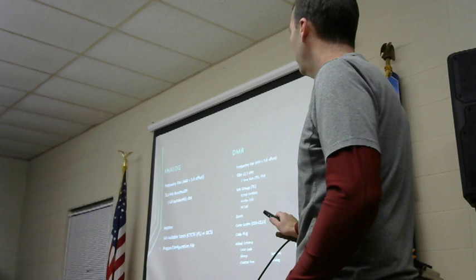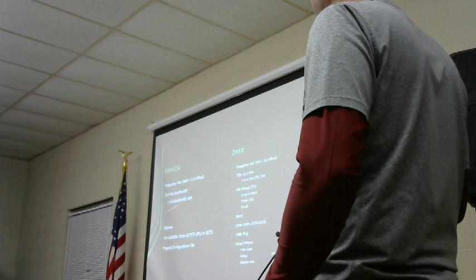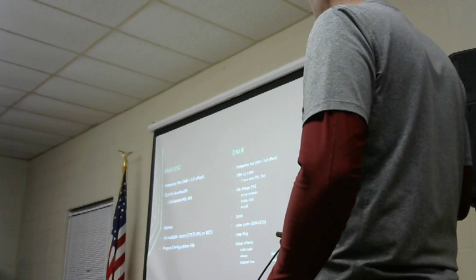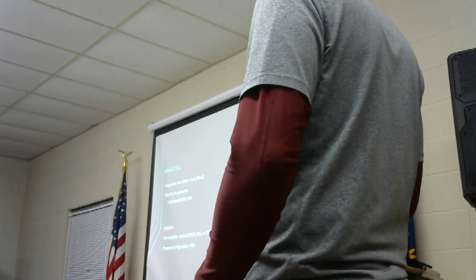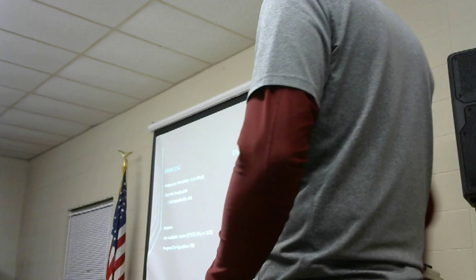So this is a little chart we put together that compares the two. Frequency pair and offset, 25 kilohertz on analog versus 12.5 on digital. One full bandwidth slot on analog, you're on one frequency, you can talk to one person at a time. On digital, you have two time slots, and you can have your talk groups. Analog, you might have a repeater, and in DMR, it's going to be a whole zone of the same repeater. You have your PL tones and DCS tones in analog, where you have color codes in DMR.